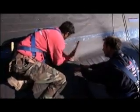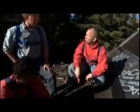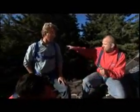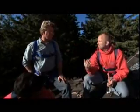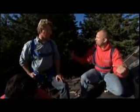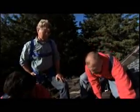To achieve the visual effect of cedar shakes, Sean and his crew nail down shingles of varying widths. When they're done, these man-made materials will have the overall look of a classic wood shingle roof. You've got to make sure it's random. You don't want any form of pattern here. The minute you have a pattern, you're going to sit down on the ground and it's just going to look too consistent. And if you look at a natural cedar shake roof, you have that wide random selection. And you want this to be the same type of situation.